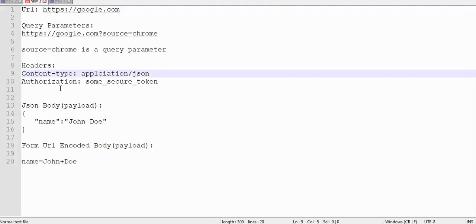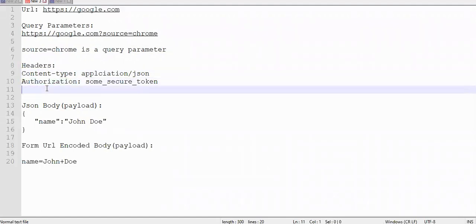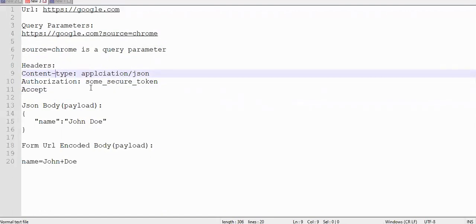There are many headers, but mostly if you are integrating with other apps, it will be content type, authorization, then accept kind of headers. The headers tell the app what responses to accept and how to give an output, how to do authentication, all these kinds of things.